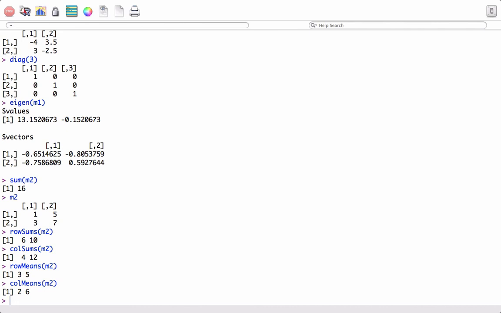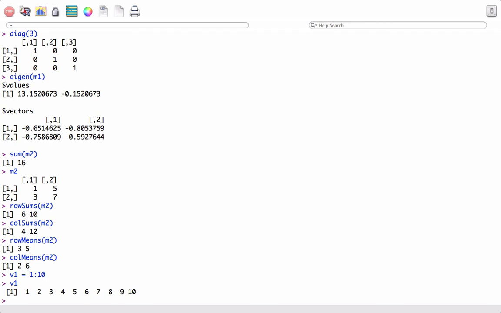Another thing we can do is say we have a vector v1, say 1 through a sequence of 10 elements. It's a vector, and I want to convert this vector to a matrix, and the explicit conversion we can do by using the as.matrix function.